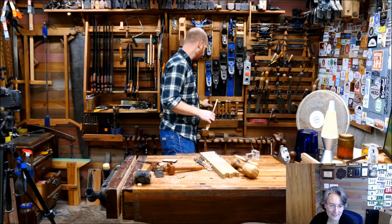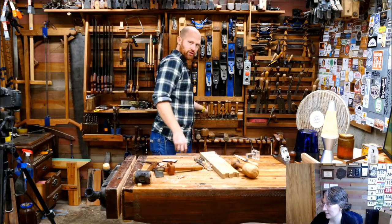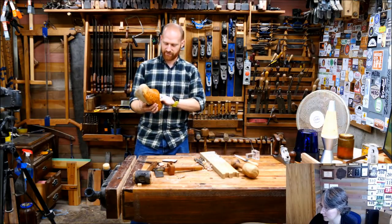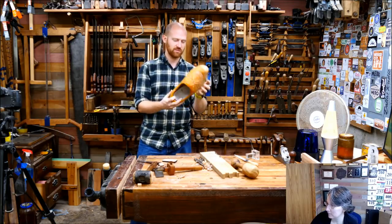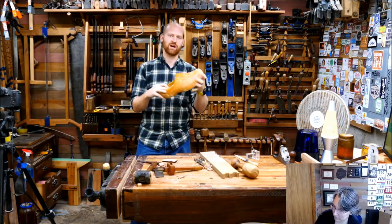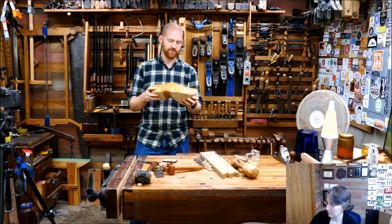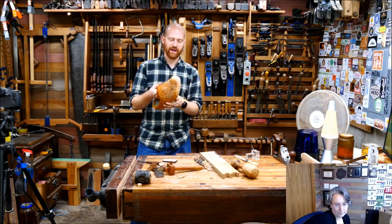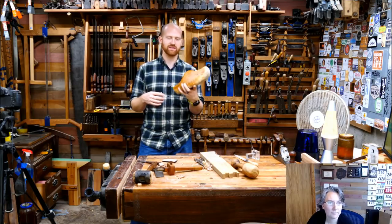I have a video on actually carving these, and I would like to do a video on creating a new pair from scratch. These were sent to me by a viewer from Holland. He sent me the blank, and then I carved them and finished them off. They are fantastic for the shop, incredibly comfortable, and protect your feet so when things fall on them, they're really protected. But I have thought about getting a chunk of poplar and carving my own from scratch. Just haven't gotten there, but one of these days I might. We'll see.